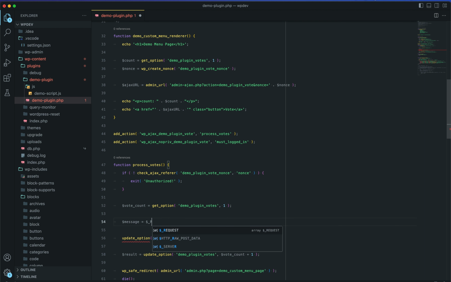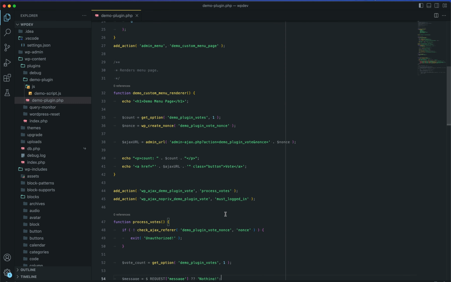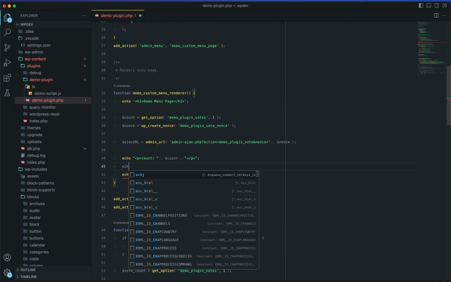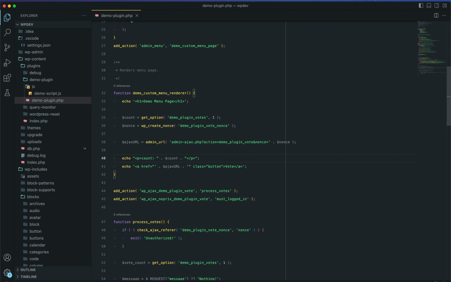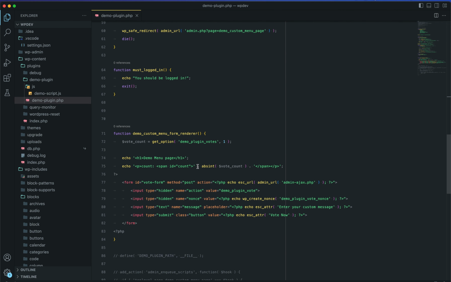We'll say request, and then we'll get the message, right? And then we can just say message. If the message isn't in the request, we can say null, right? All right, let's come here and let's also echo out the message. Actually, not in this one because we are using this form renderer here.